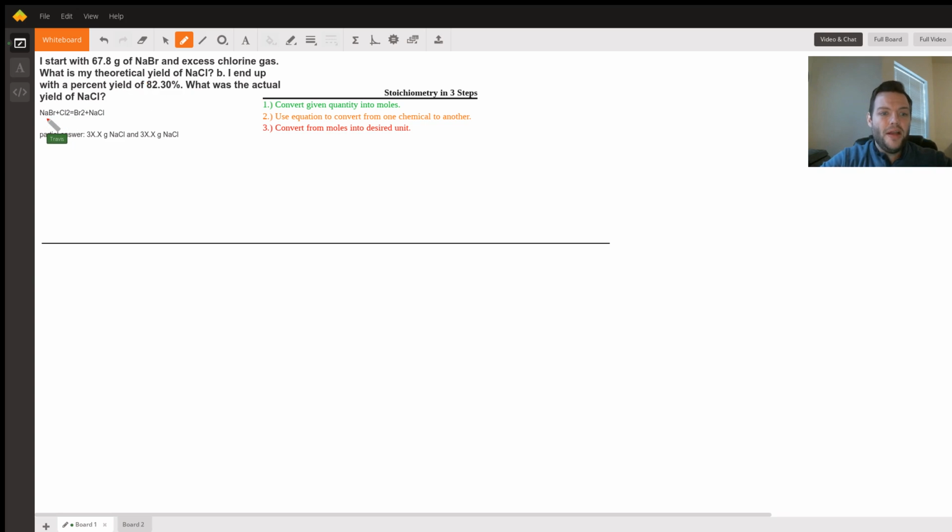Looking at what's been provided, this is not a balanced chemical equation. And when I say balanced equation, that means the same amount of each element on both sides of the arrow. In order to do so, we just hop back and forth to make sure that it's even. There are 2 chlorines on the left-hand side, which means we're going to need 2 chlorines on the right. Likewise, since there are 2 bromines on the right-hand side, we're going to need 2 bromines on the left.